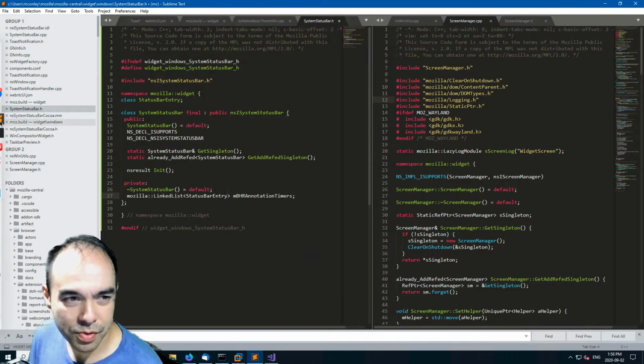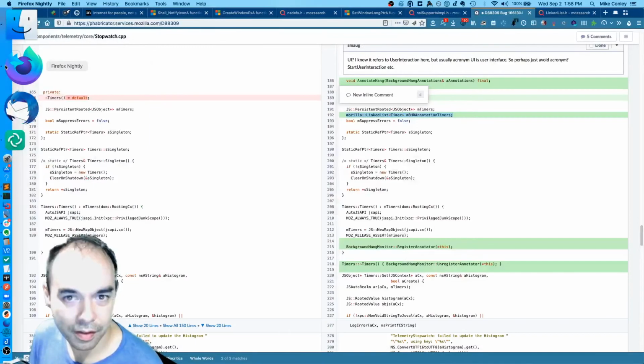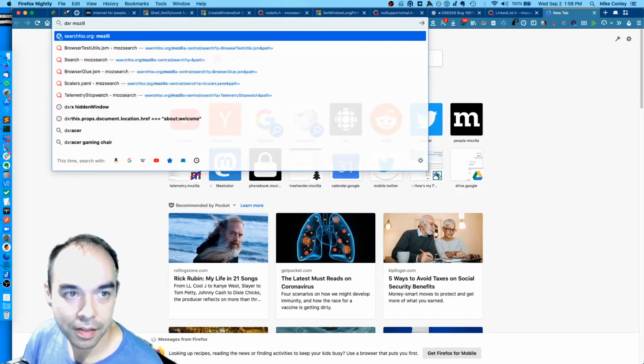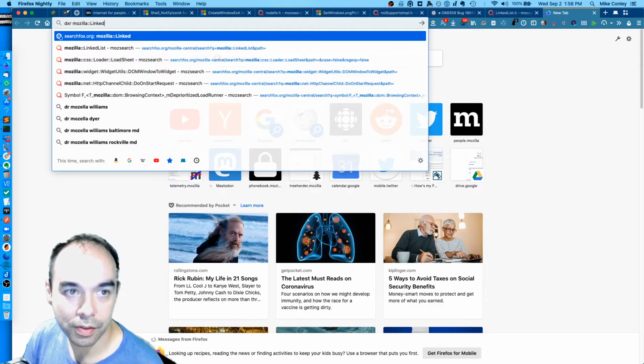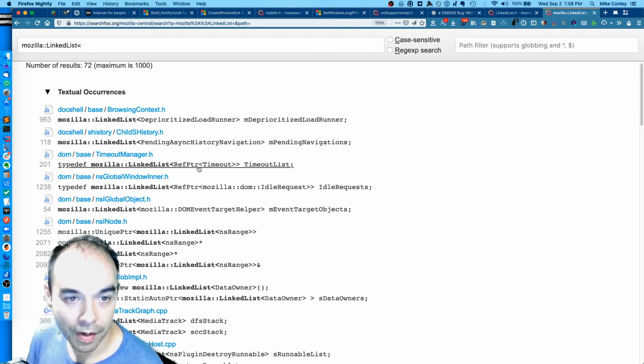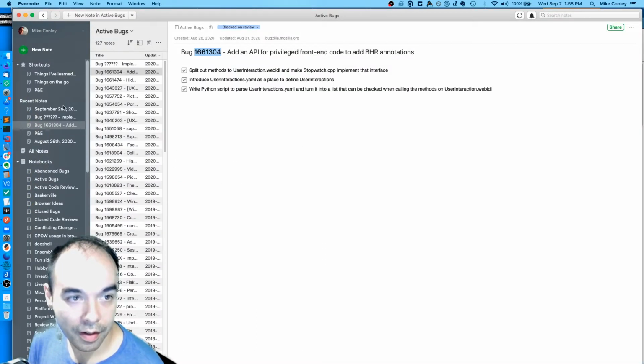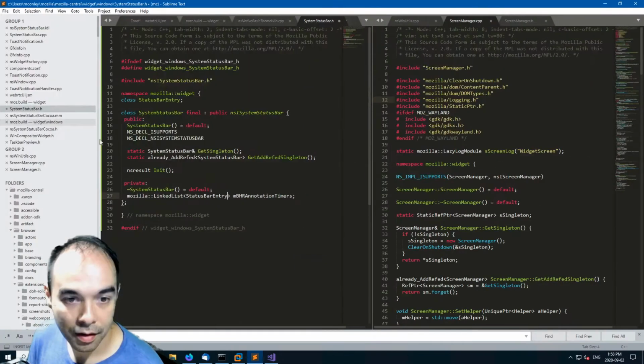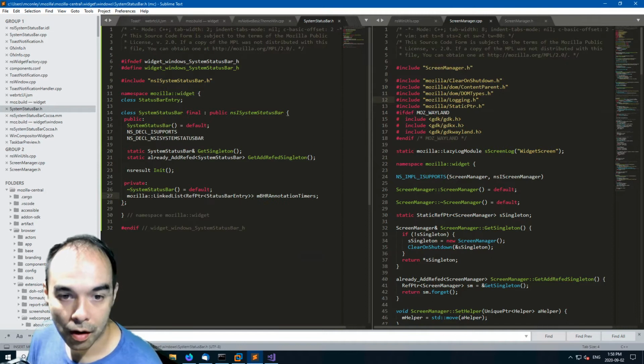Now, are those going to be ref counted? mozilla::LinkedList, do I have to do ref pointer? Yeah, I should do ref pointer. And we're going to call it mStatusBarEntries.